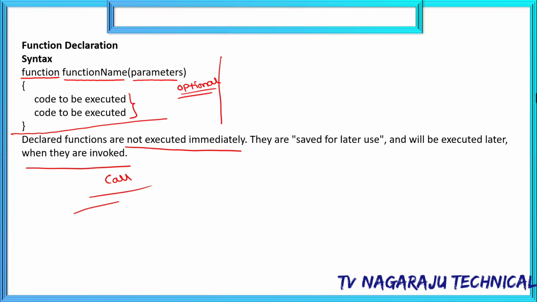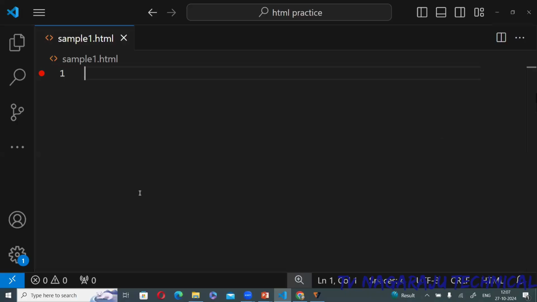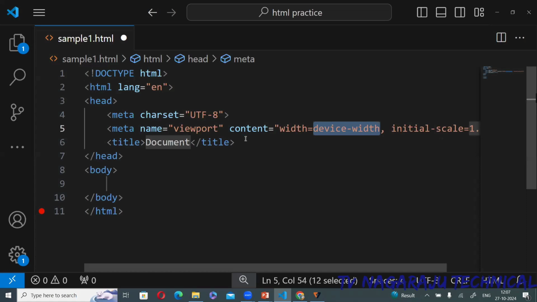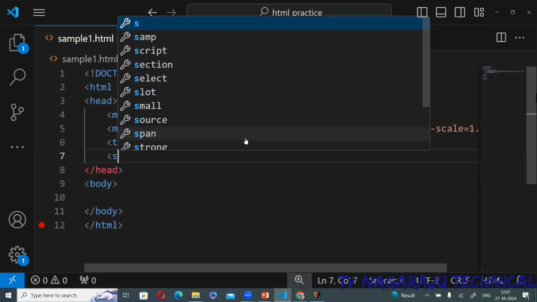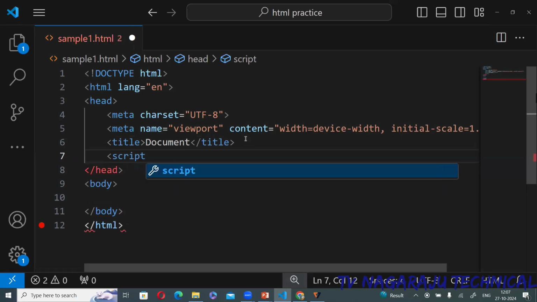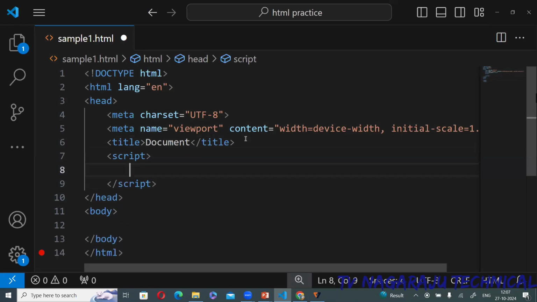Clear? Now, I will show you with an example how to create a function and then how to call the function. Go to one HTML page here. You can write the function at any place, but within the script tag. Why? Because it is JavaScript code. Remember, anything related to JavaScript, you can write in the script only.